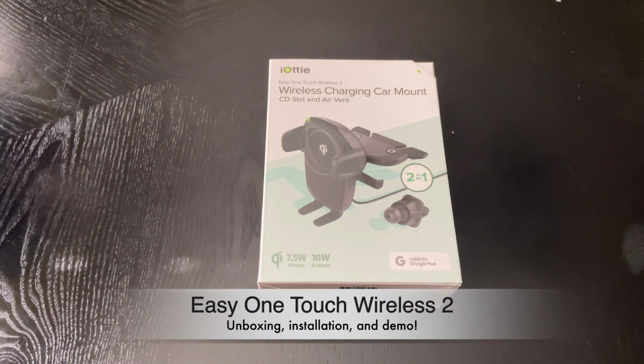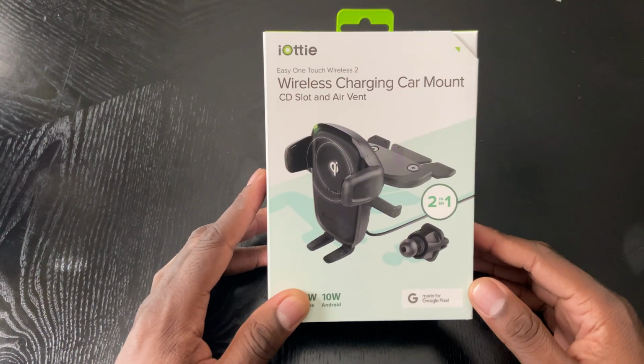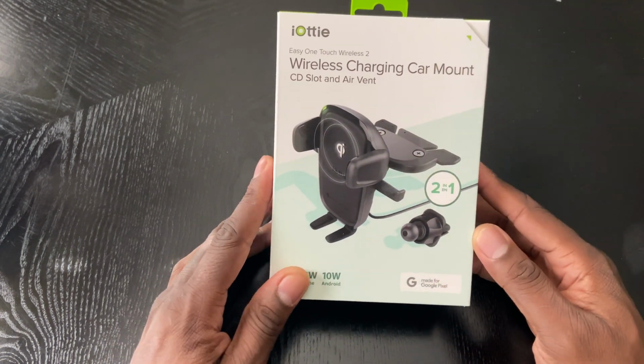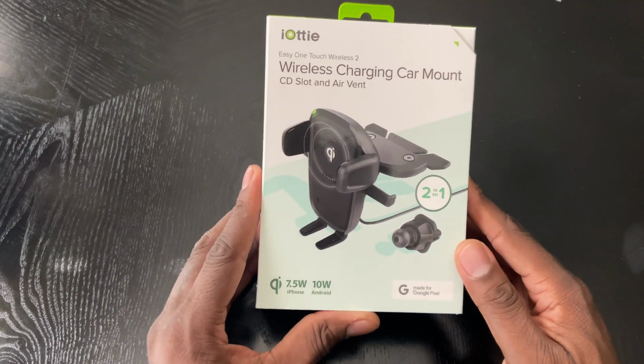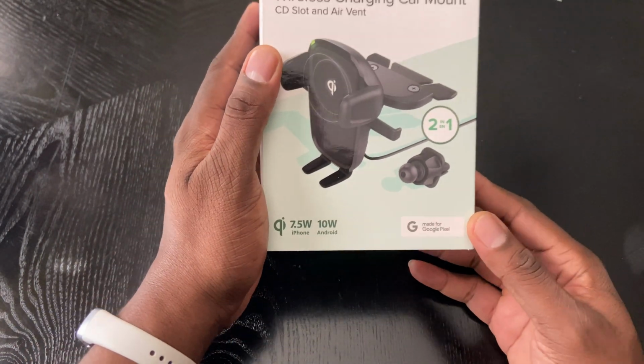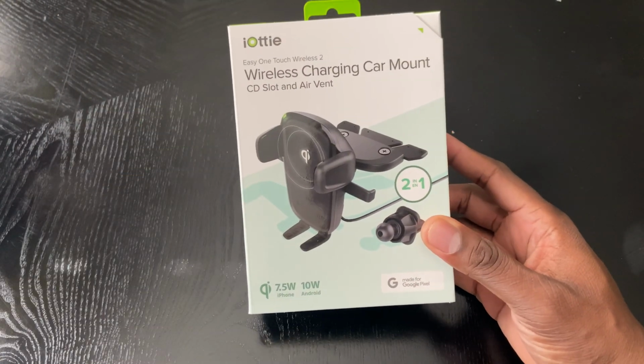It's your man Jay, and iOttie was kind enough to send over their Easy One Touch Wireless 2, a wireless charging car mount that has a CD slot in here, and then also the air vent. And I'll use the air vent because I don't have a CD slot. As you can see here, for iPhones it's 7.5, for Android it's 10 watts, and it says specifically made for the Google Pixel.